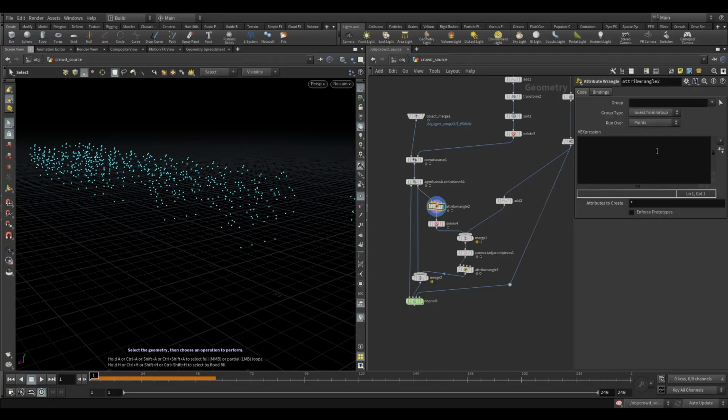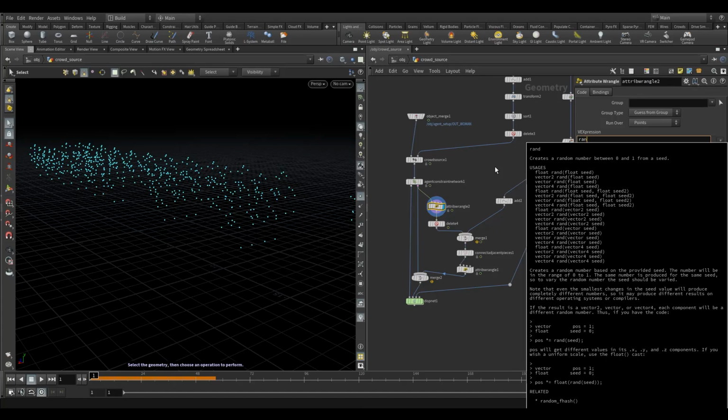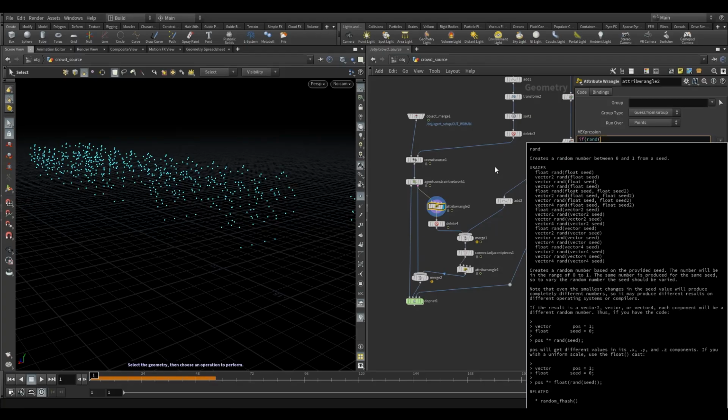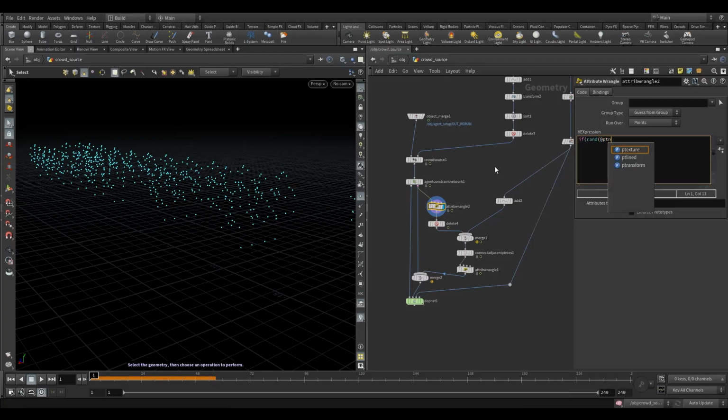We're going to run over points again and set up a random value, using an if statement, and if the random value generated on the points using the point number as this, and I'm going to add this seed as well.